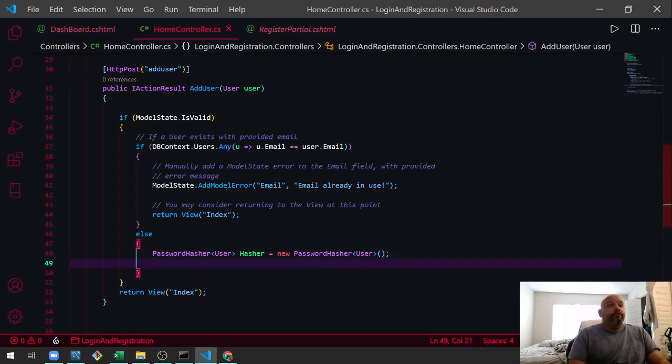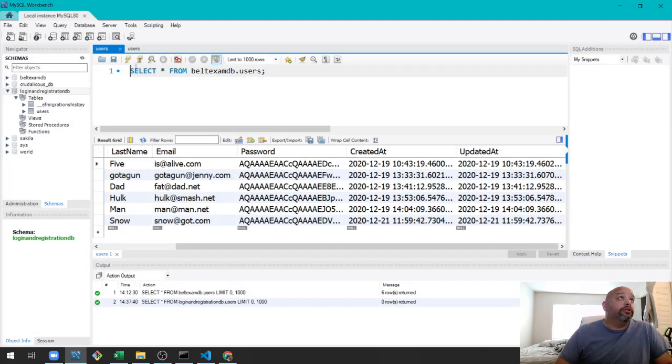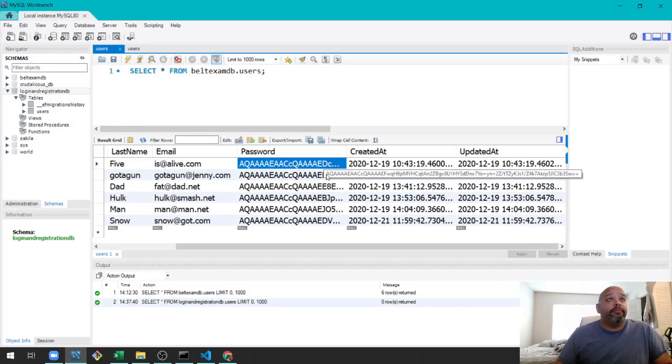Bam. So this is saying to create a hash, to make this able to hash a string to make it different. And I'm going to show you that in here real quick when we go back to the users over here. This is a hash password. If you put 1, 2, 3, 4, 5, 6, 7, 8, this is 1, 2, 3, 4, 5, 6, 7, 8.